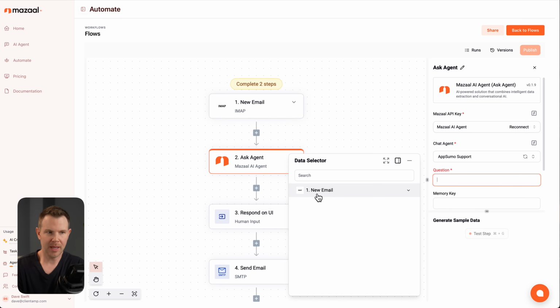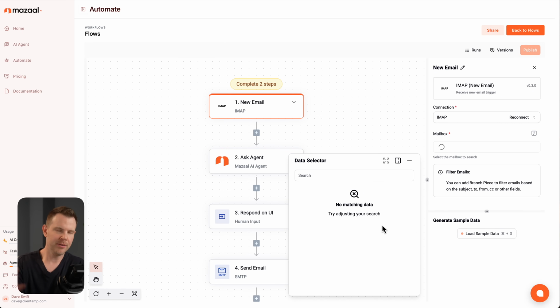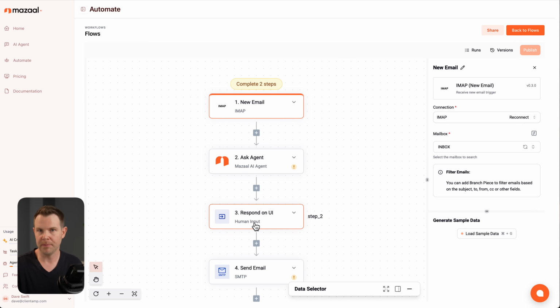The question will come from the email. So, I need to load in a trigger there for an example, but yeah, really, really nice way to have your own customer support agent, basically your own in-house specialized agent, be able to answer customer support. And then, of course, it would go off to human approval as the next step. Love this. Very, very simple, but instantly profitable application of this lifetime deal.